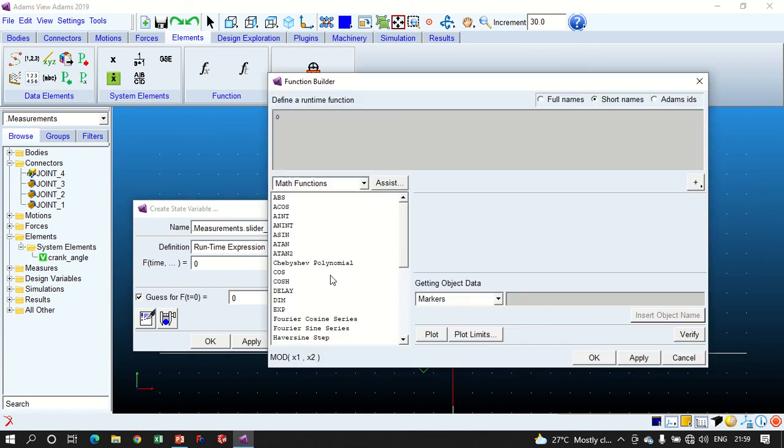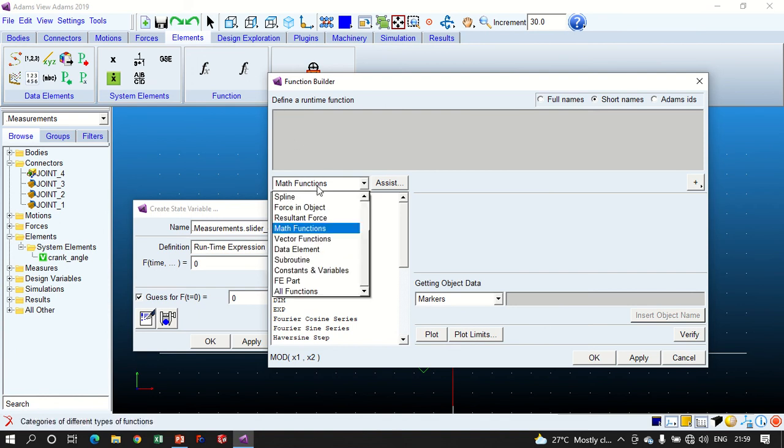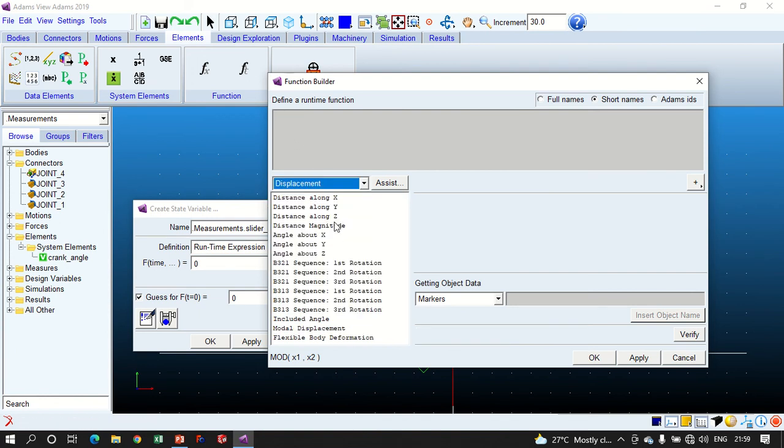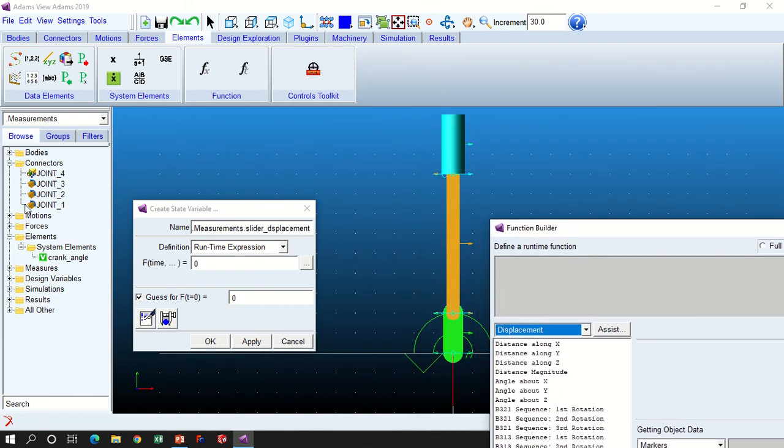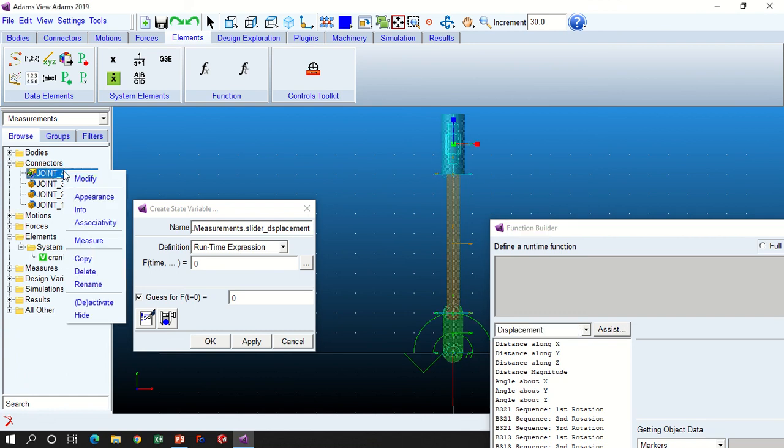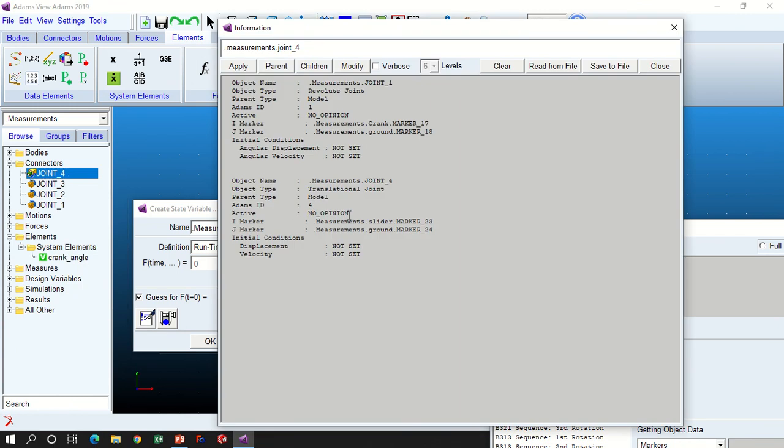Go to the function builder again. First erase this 0 and now go to the displacement, distance along x, y and z. Let us see the markers first. So what is the joint? Joint 4. Let's go to the info of that joint.